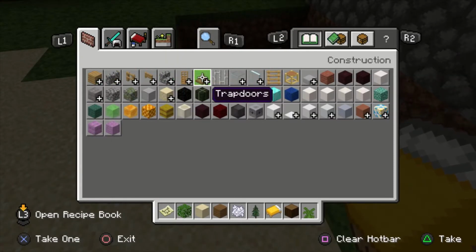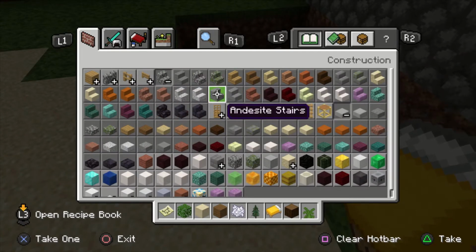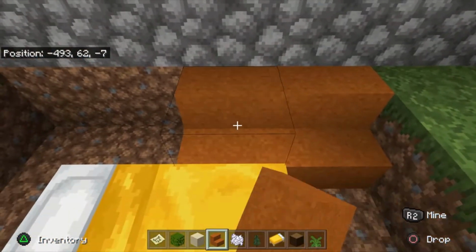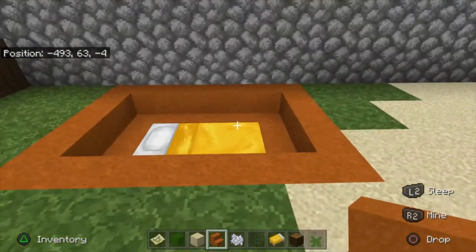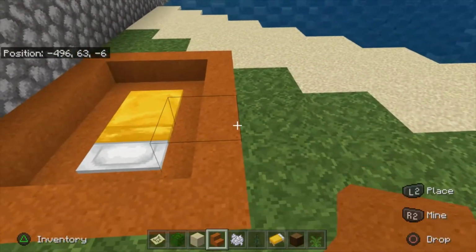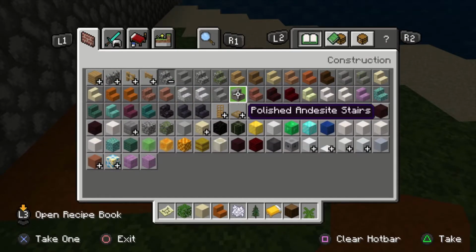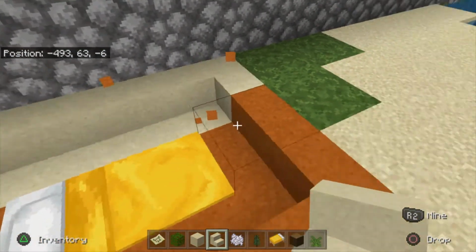And go to our half slabs. Or go to our stairs. What do we want to do? Let's goof around with this, see what we come up with. A little sleeping area. I don't know. What if... Is this going to look like beach area here? Are we going to get lucky? Yeah, it looks like a little bit of a beach area there.